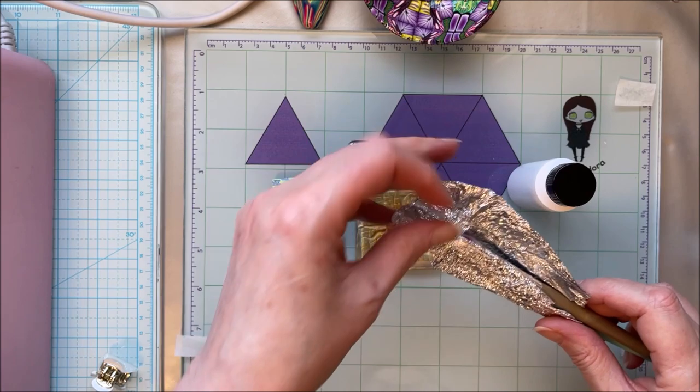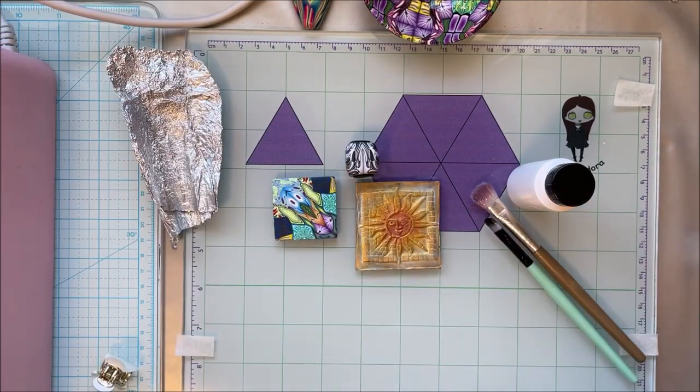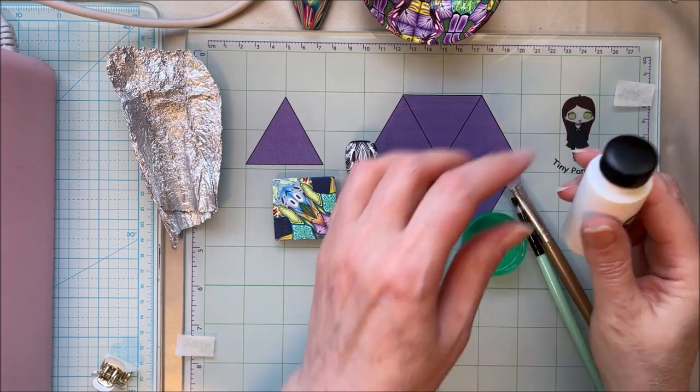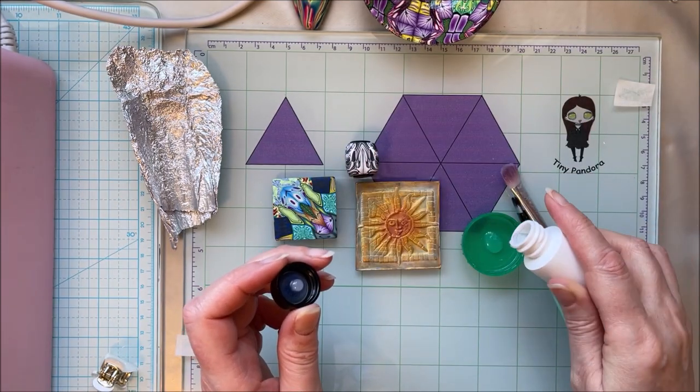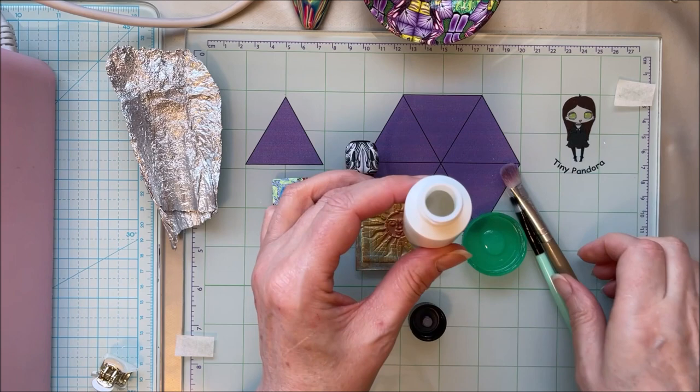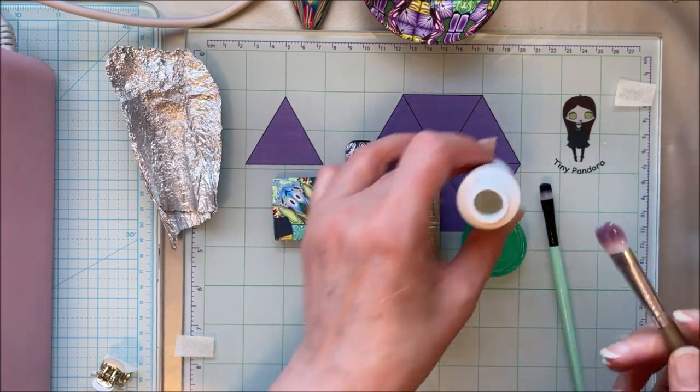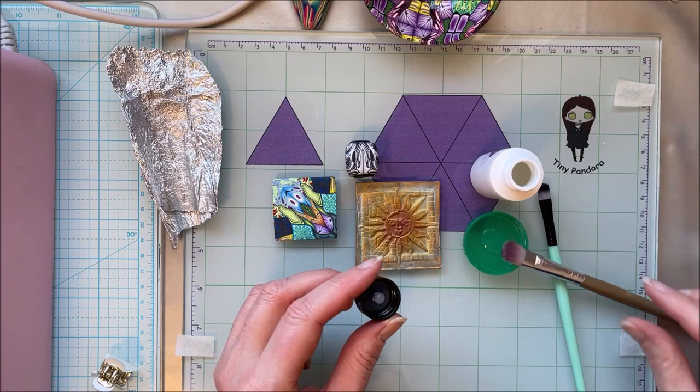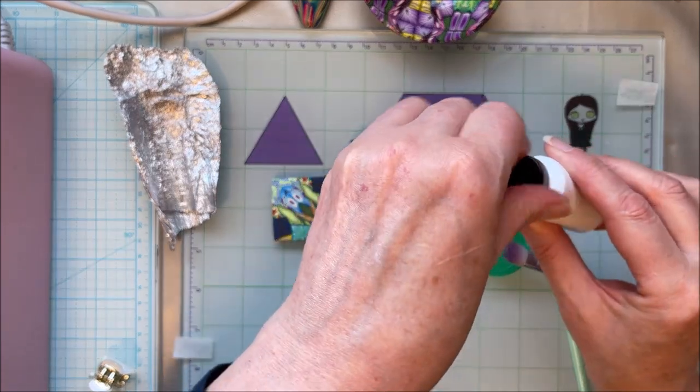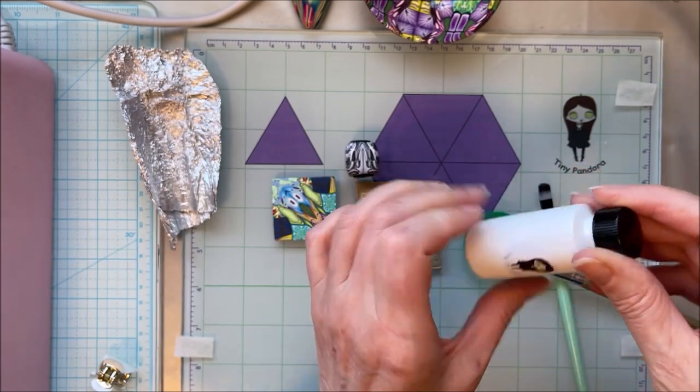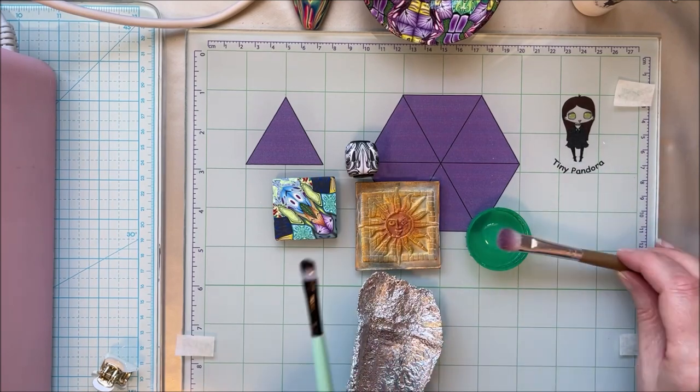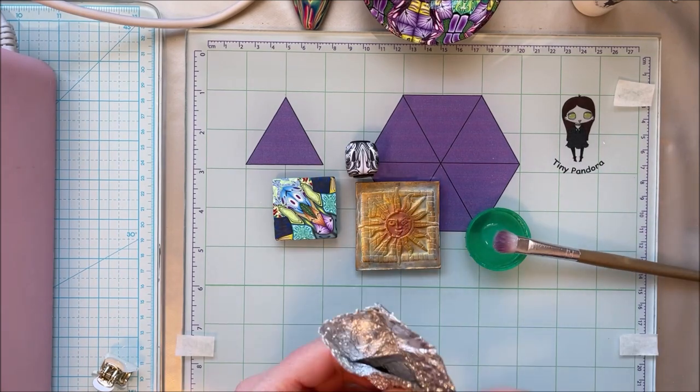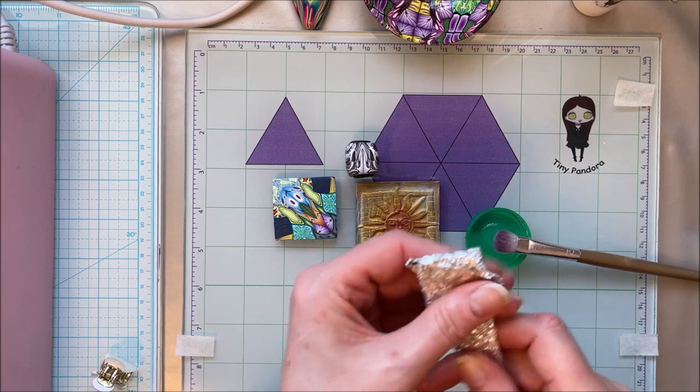But I'm just going to show you how much you need because that's something else which I think is absolutely fantastic. This little bottle will go a very long way. You just need to put a very small amount in there. And that's probably a bit much for one item. Well, it's definitely a bit much for one item. Just take the little residue off the top. Like I say, always keep this well out of the sunshine. Out of the sunshine, not in the sunshine, sorry. The last thing you want is to completely cure the whole bottle. So keep that.